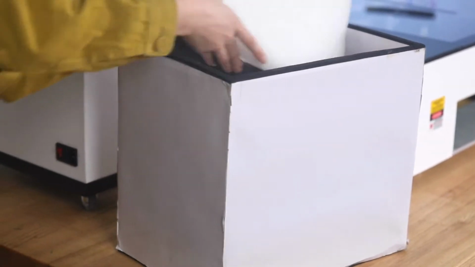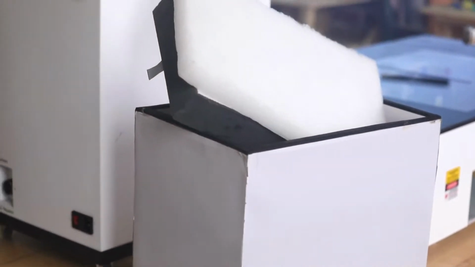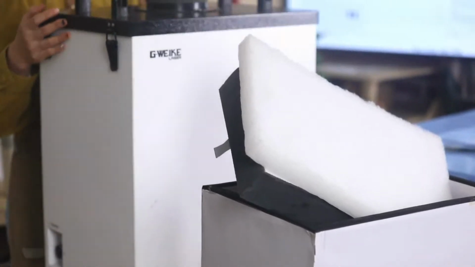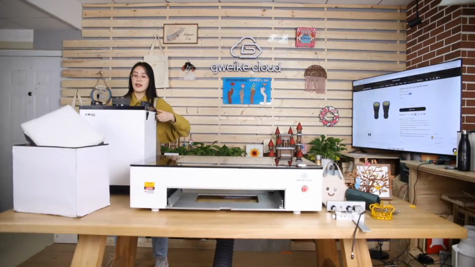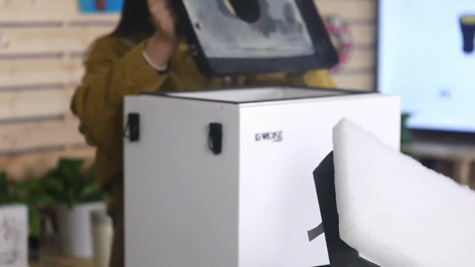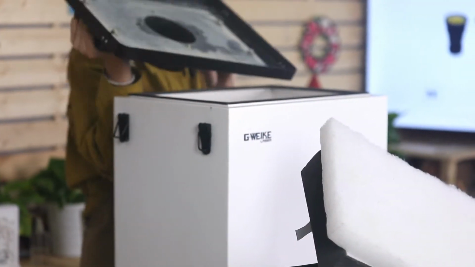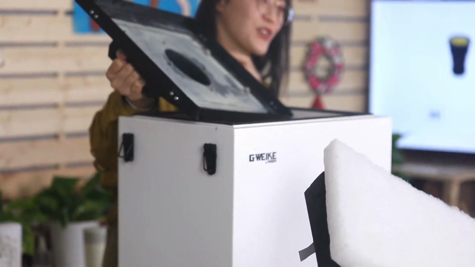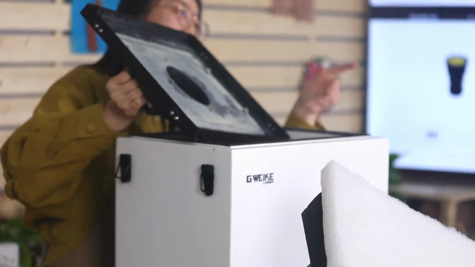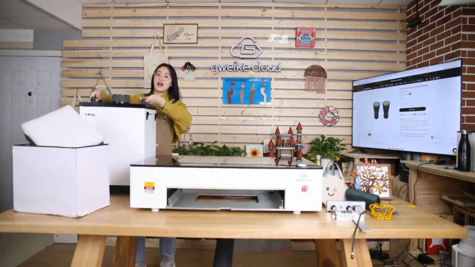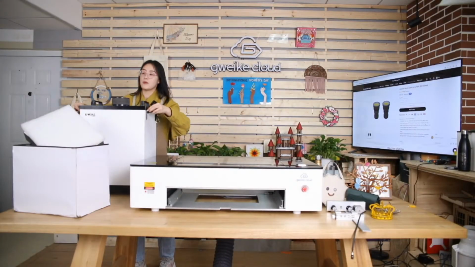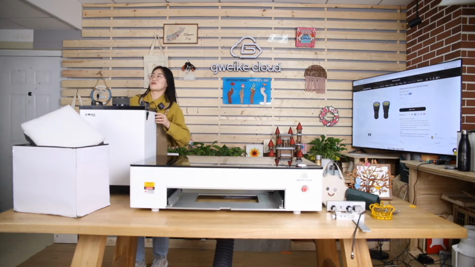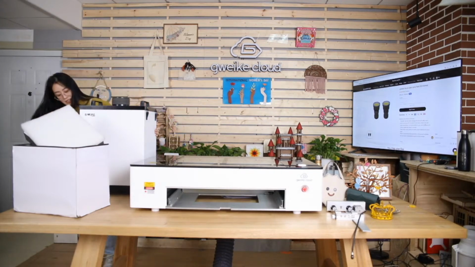And the whole filter is designed in a metal sealed way. Let me open it for you. So the top is a metal seal. It's a little bit dirty because we're using it all day, to ensure the air quality inside our studios. And you also have some boxes I want to introduce right here.